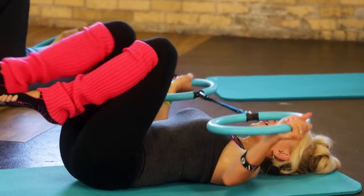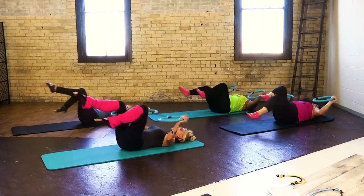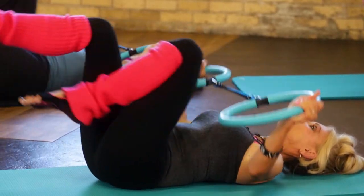Now I want you to do a knee in and out combo. I call this bicycle chest press combo. Give me six more, five, final four, three, final two, and one.